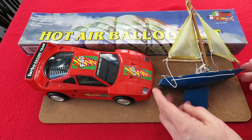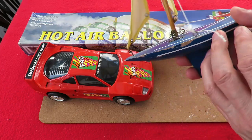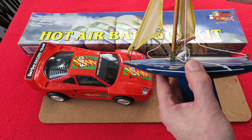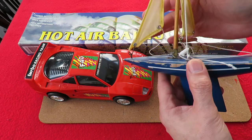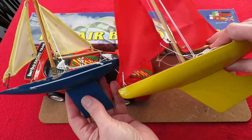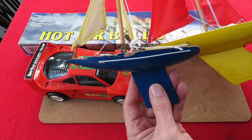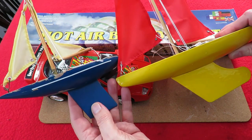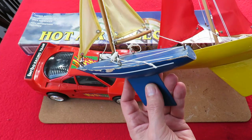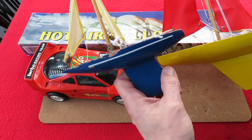I'll start with the little boat first. Looks like it's been well used and repaired a bit. It matches the one that I got in a different charity shop a while ago — little brother, I suppose. They should be fun, not out in the sea or anything, just in a little pond.